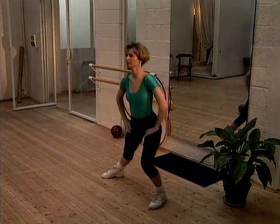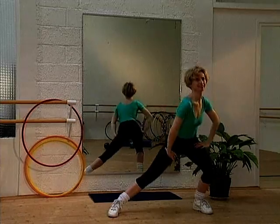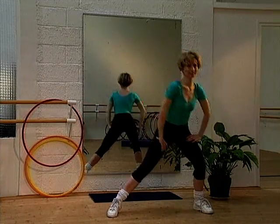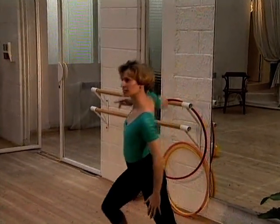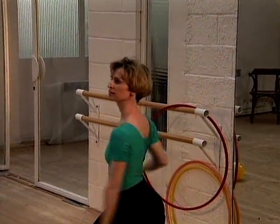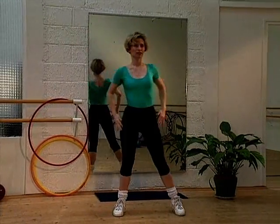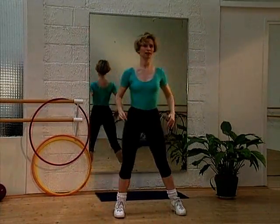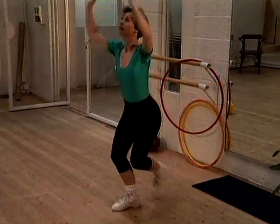Bend your leg to each side and 1, 2, 3, 4, 5, 6, 7 and 8. Now add your shoulders, 2, 3, 4, 5, 6, and get ready to cross one leg behind the other. Cross, apart and cross, apart. Make sure you bend your knee right down as you cross your leg behind.